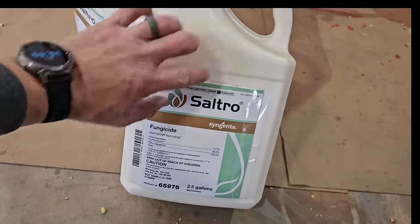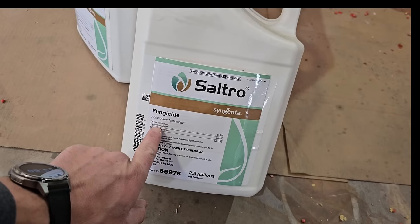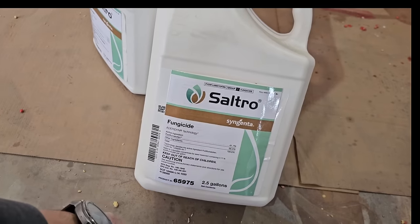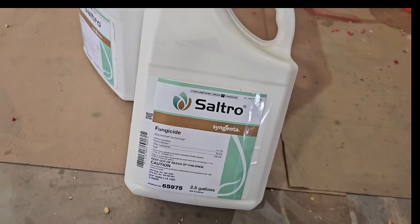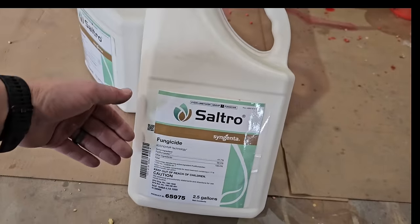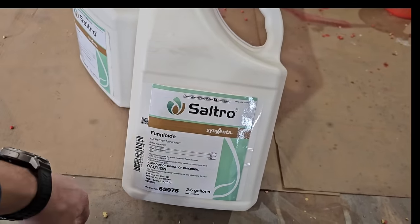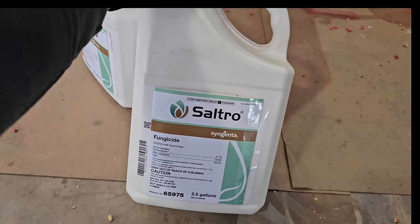That's the active ingredient, this flumidi, whatever it is. Adepidin is kind of a trade name for that fungicide. Saltro is the seed treatment version of it. Adepidin is an active ingredient in some of the fungicides that we spray foliarly as well.